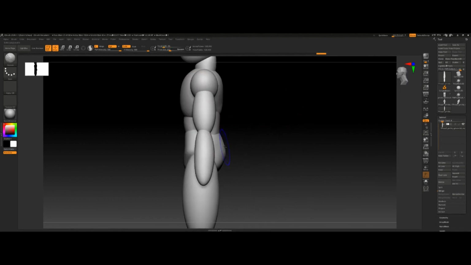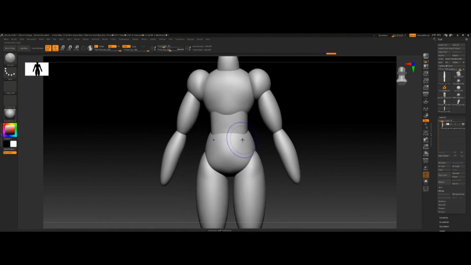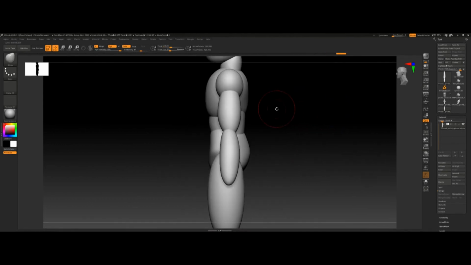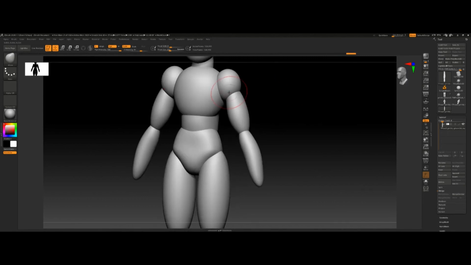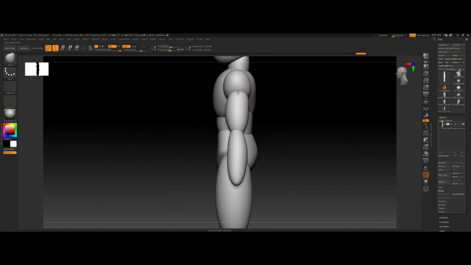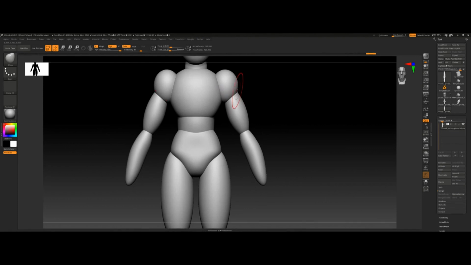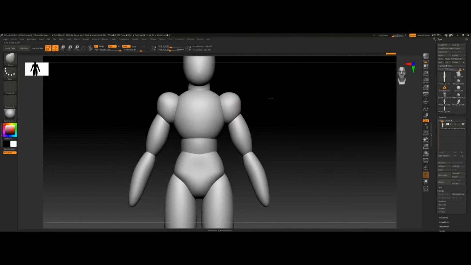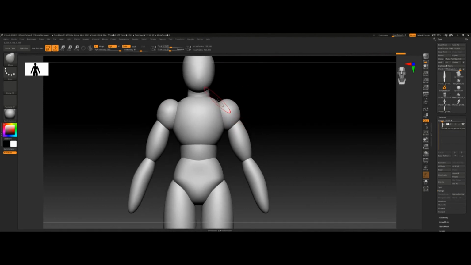I'm just going back and forth between moving and smoothing. It gives you a lot of power to change the overall flow and sizes of your model.